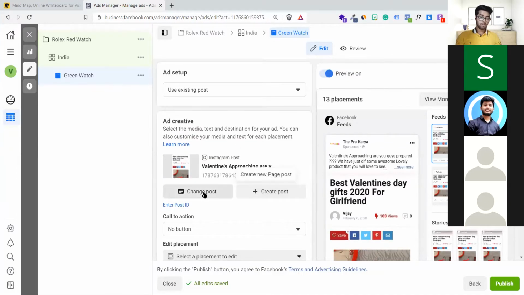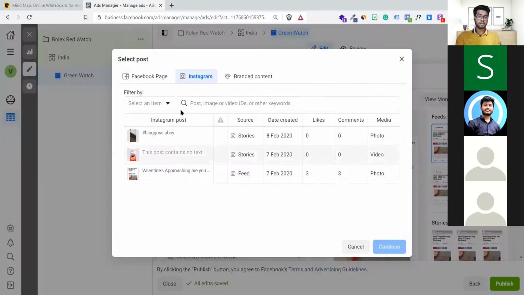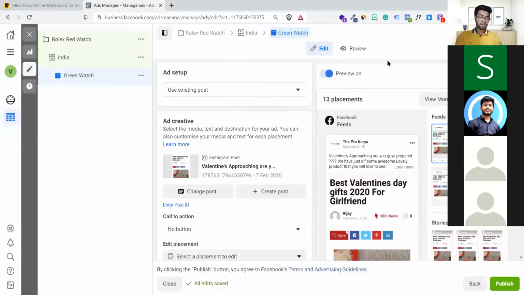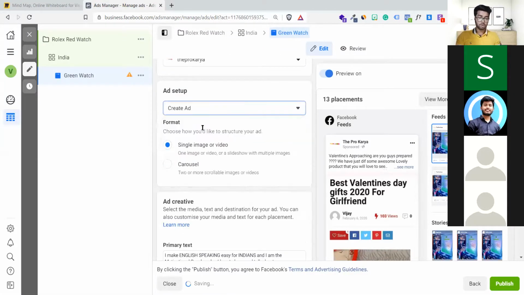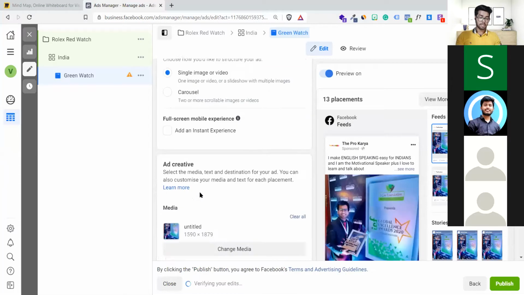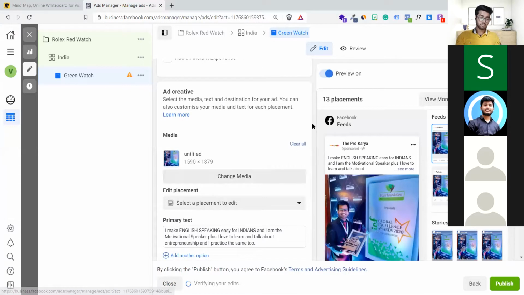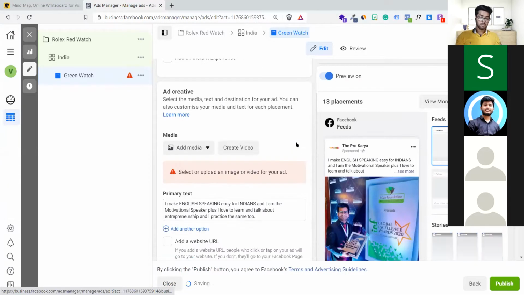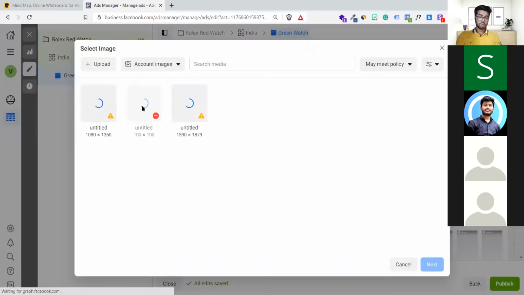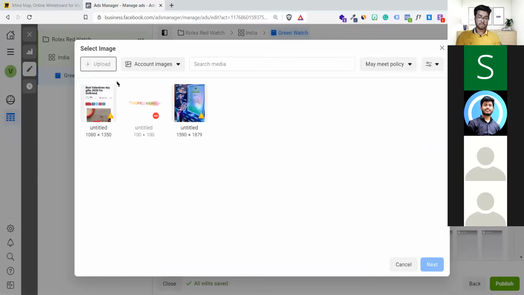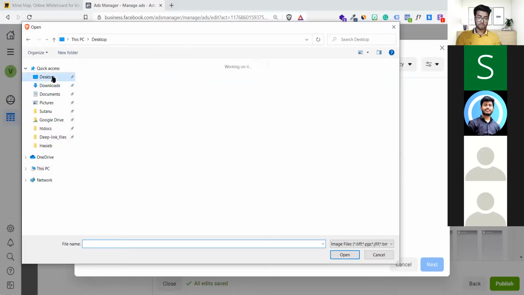Yes. So this comes in handy if you don't want to create something. And if you want to create and upload it, create it on simple Canva, Photoshop, wherever you want, and upload it right here. Here is this option, clear all image, select the add image option. And for you guys, I'll upload one image. Let me see if we have anything on my desktop so I can upload it quickly.